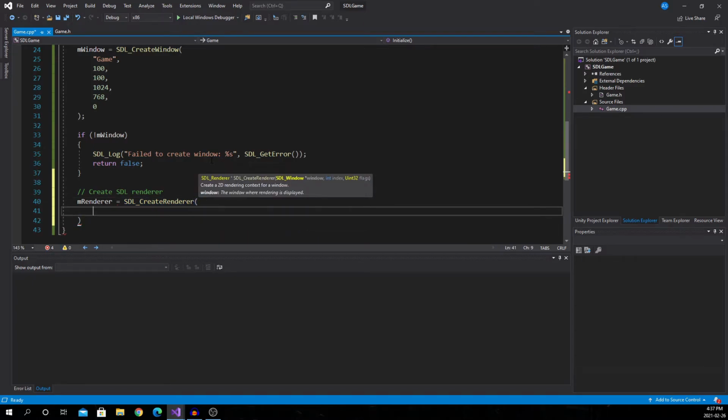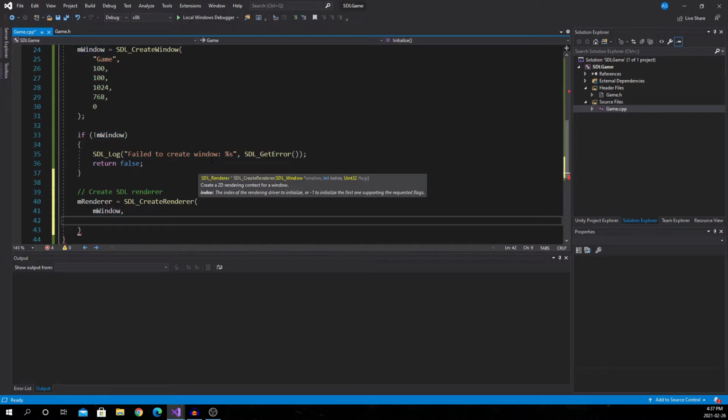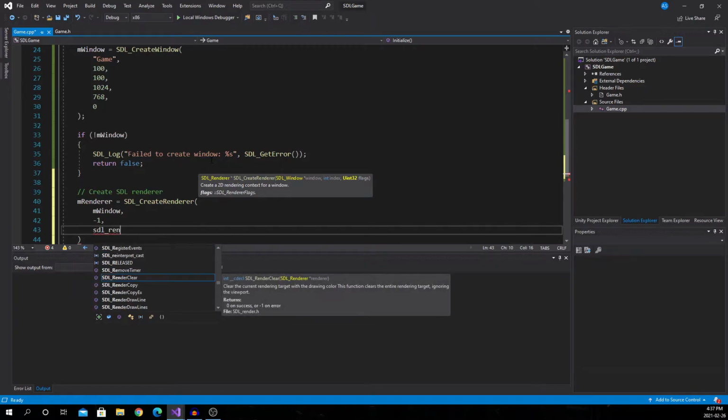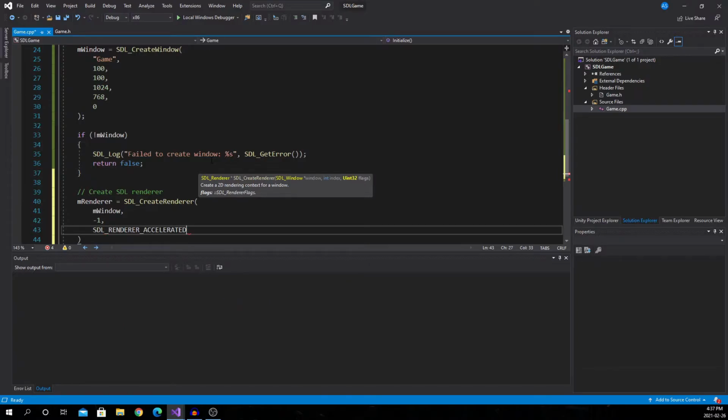So the renderer is going to be for window, and now we want to set the second value to -1, and over here we're going to do SDL_RENDERER_ACCELERATED, and we're going to put a straight line, and we're going to do PRESENTVSYNC.